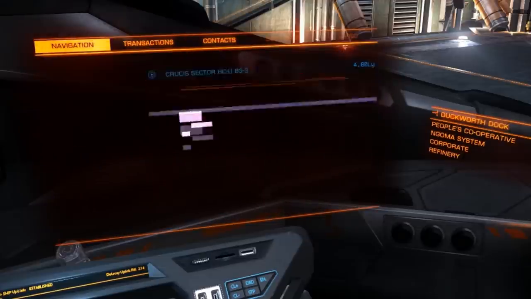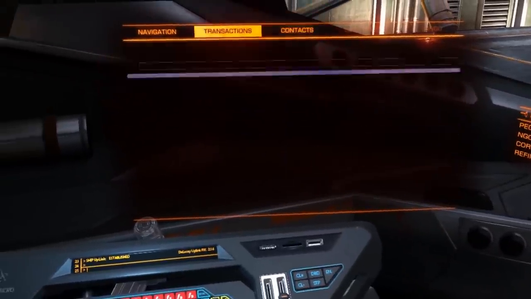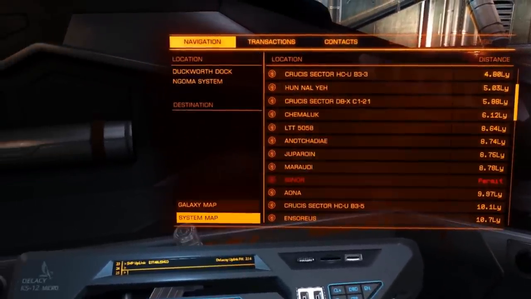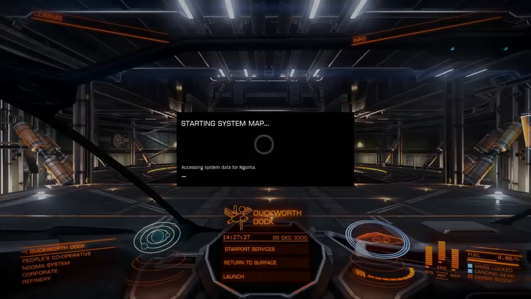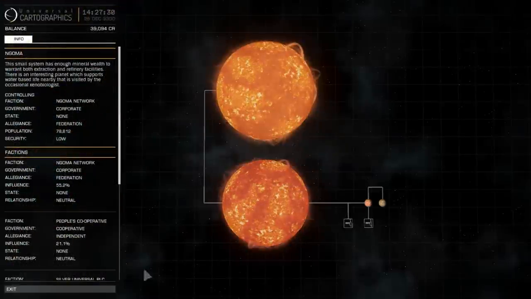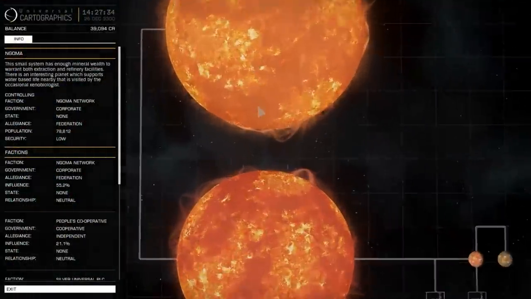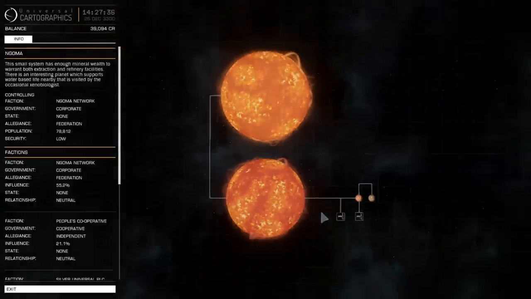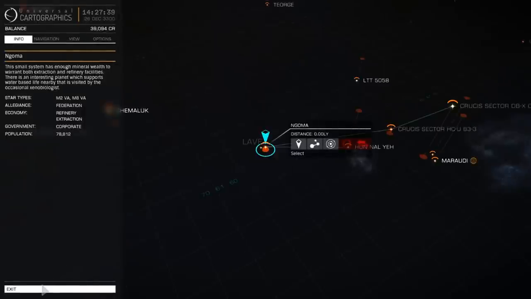LTT 5053. Well, if I put it into the system map then. Trying to control this game as well can be a bit tricky. You've got to be a bit careful. System map. Access the system. Oh, I don't need this one. That's not the one I want. Well, at least this gives you... Ooh, I like that. I haven't seen this. It gives you information about the system you're in. That's pretty cool. But no, we don't need this one.